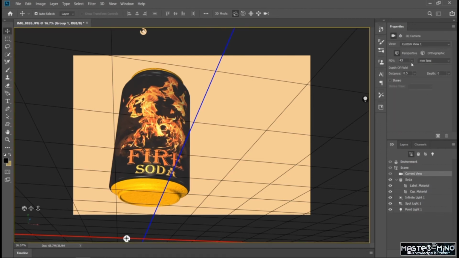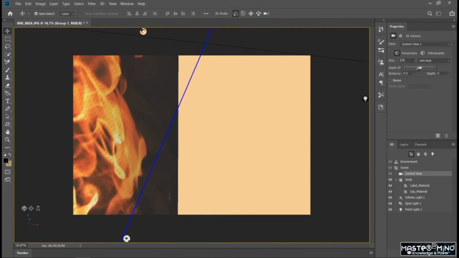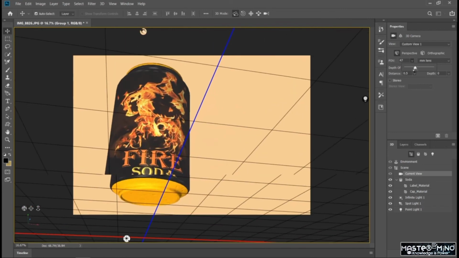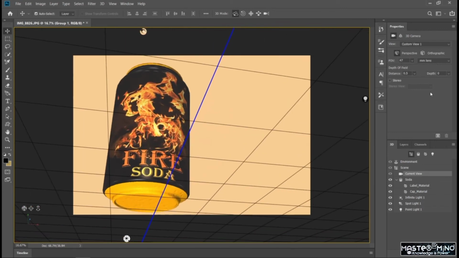So here it is. You can change these properties and you can zoom into the subject as much as you like. You can also go to the camera properties, current view, select the current view in the camera in the scene, and you can change the depth of field properties. You can change the distance, you can change the depth, you can have a field of view FOV and other properties. You can say increase the distance, you can keep the depth 0. If you want to add depth, you can. These are the camera settings that you can do.